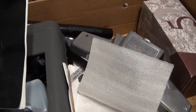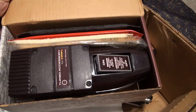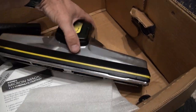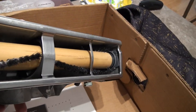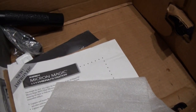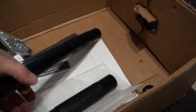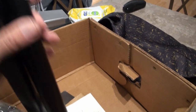Right, so this is how it came in the box. It's got a G5 turbo toolkit, never used. The head is, you can see, spotless. The brush is brand spanking new, probably been used once. You see a bit of dust or fluff on there. The only thing she actually used were the hoses and maybe the poles. So the poles are pretty clean, so I don't think she even used those.